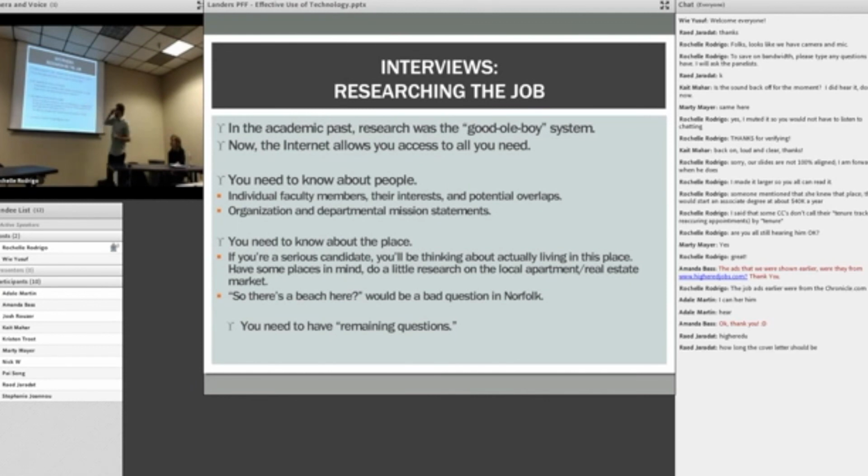That's going to give you the kind of context for what people are emphasizing in this particular department, in this particular school, etc. So for example, in psychology, some departments are going to be more quantitatively, more mathematically oriented, and some are going to be more qualitatively oriented. And if you are applying to somewhere that's more qualitative, and all you talk about is how you use really cool statistics and math and such, and how you think that's advancing the field, they're not going to care, because that's not what they're about. That's not what they do. So you really want to figure out, what is this department's mission?